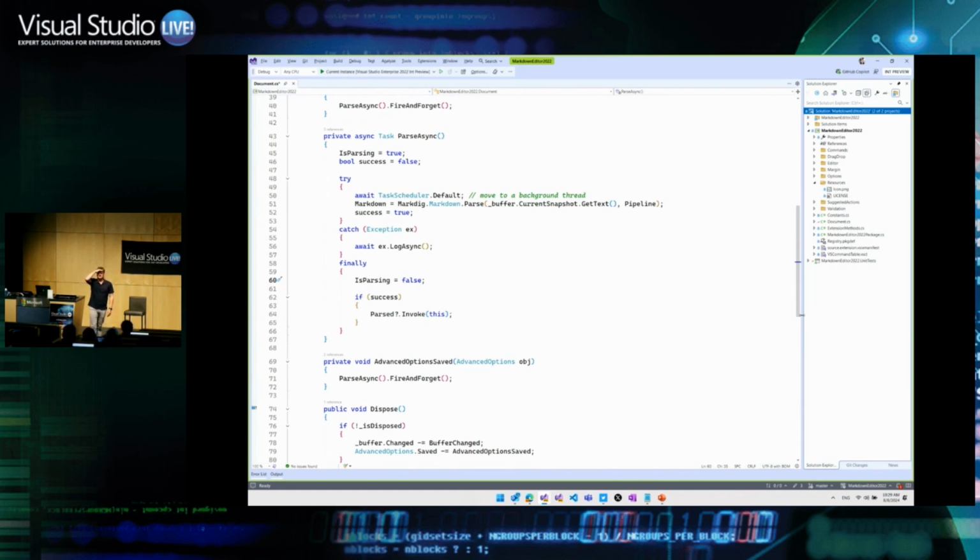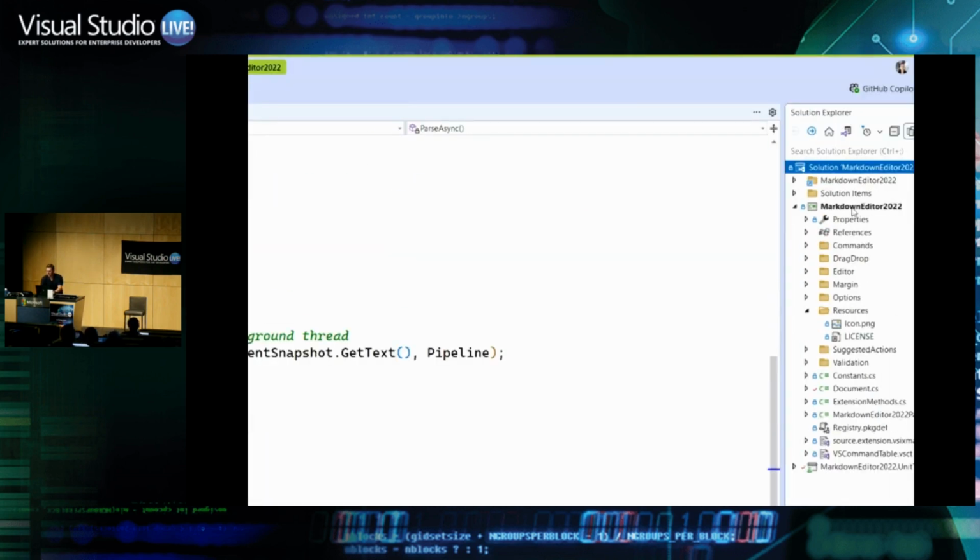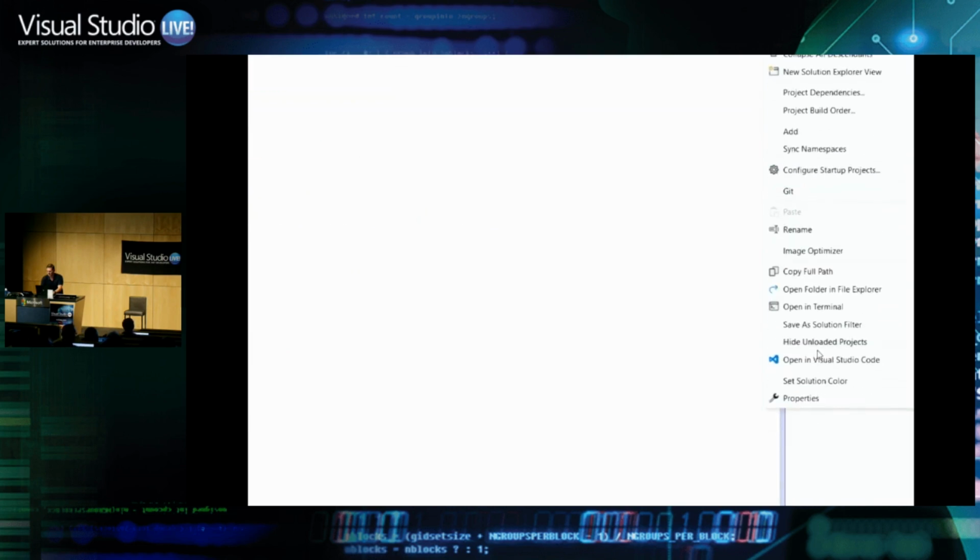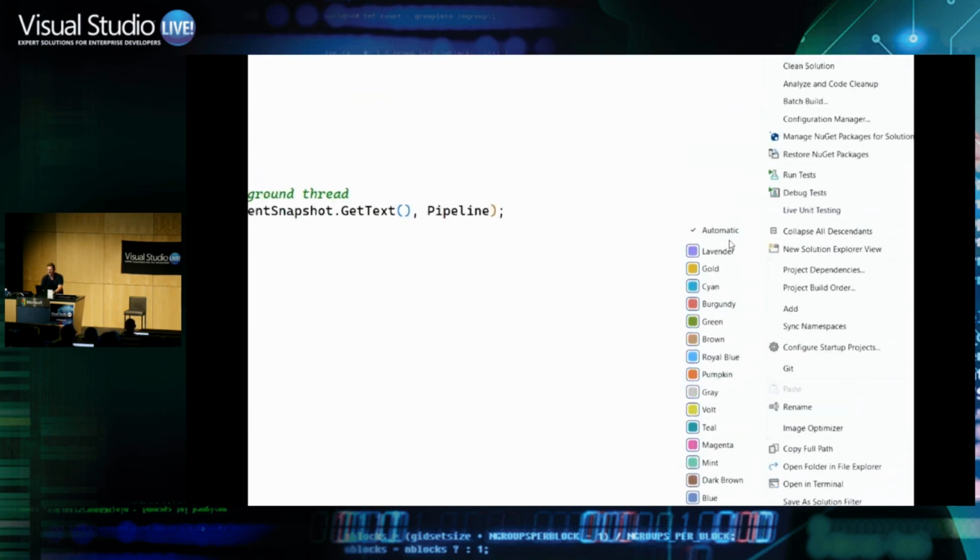The colors. Yeah, can you do just a random different color? Yes. So if we were to set this here as automatic, whenever I open a solution, it will automatically have a color applied to it that's based on the hash of the solution name path or something like that, including the Git branch, if there's a branch open. So it'll just completely randomize it. But you will stick with that color every time. It will have the same color every time you open that solution.